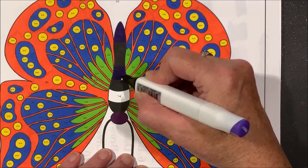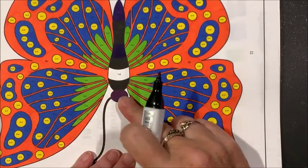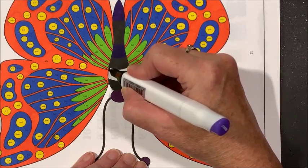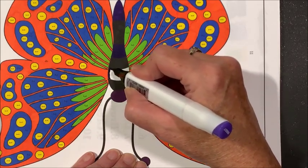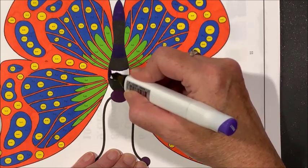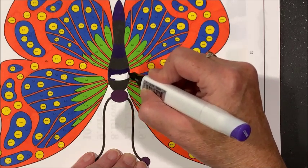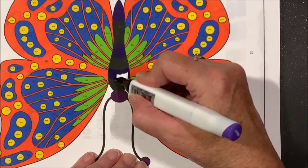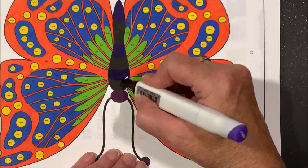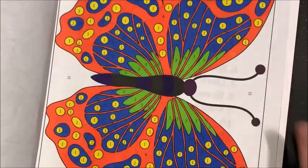And that magenta lightened up a little bit. I don't know if you can tell that on camera or not, but it still really is not magenta. That's okay. It doesn't have to be. Like I said, you don't have to match exactly, just so you get something kind of close. I mean, you wouldn't have wanted to color the background of the wings purple or something. You at least want to get in the same realm of color.